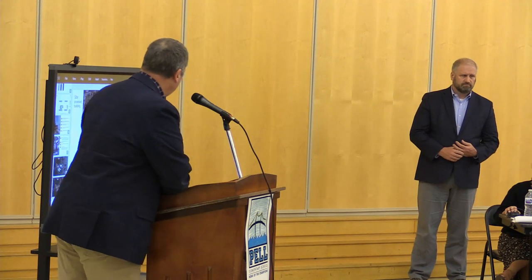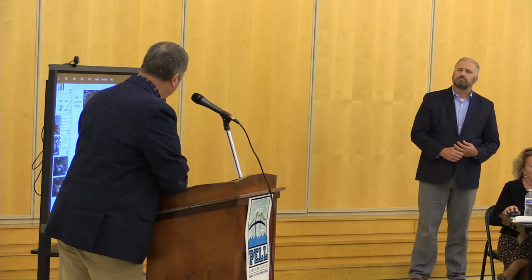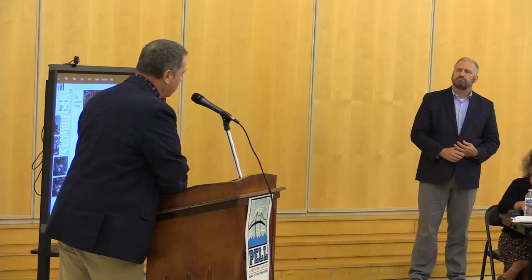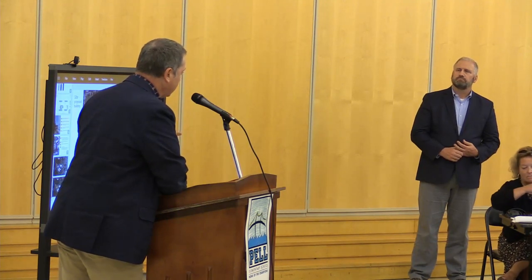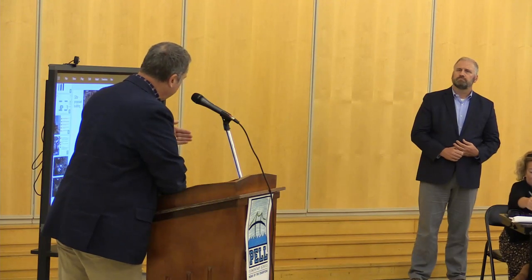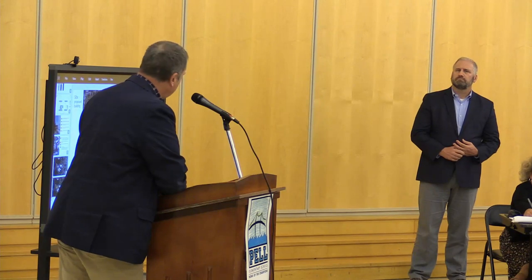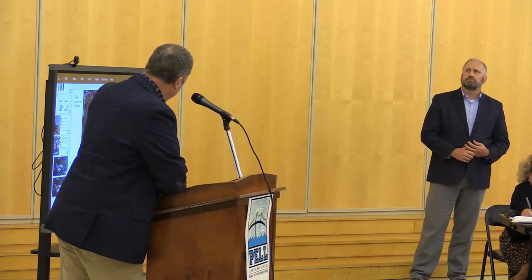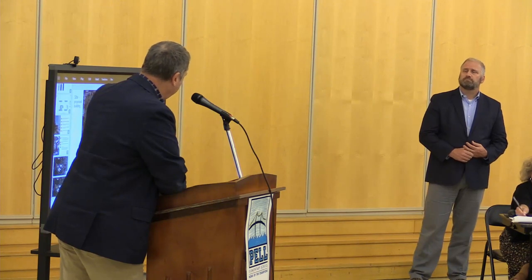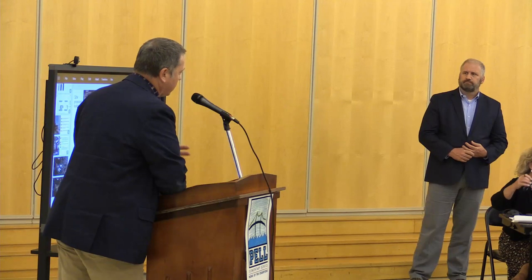So you'll just see, last time when we dropped the footprint on, this is really just to show what has to happen in early demo. We're still looking at demoing the auditorium. We're still looking at demoing the gym and a small portion of the stairs that come out of the cafeteria to make way for new construction. The building footprint that you see in orange outlined in white stays a minimum of 30 feet away from the rest of the facility so you can construct it safely without any other additional code barriers.